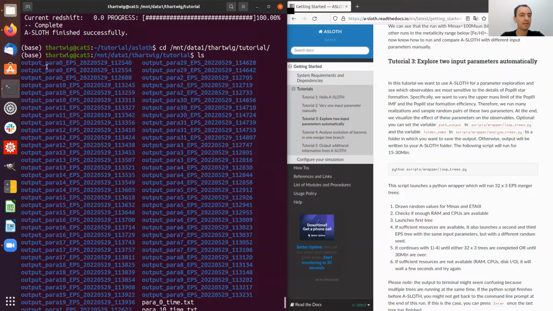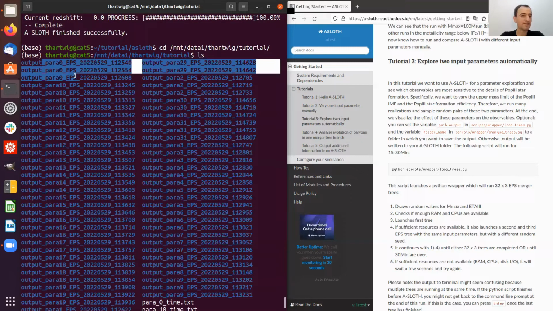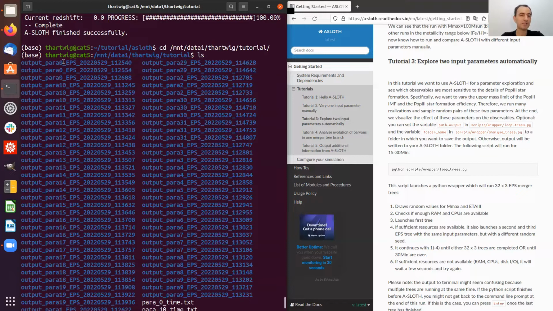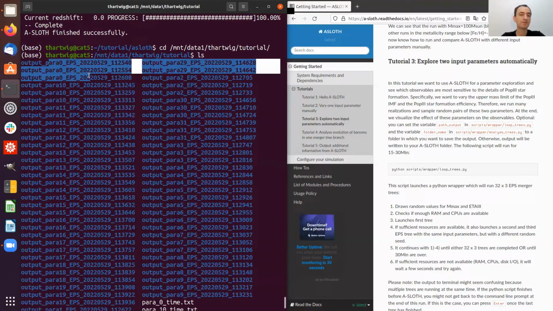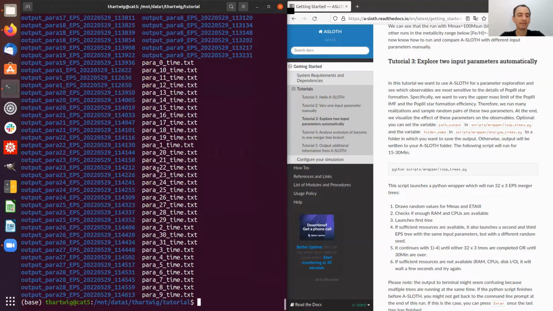And now for each parameter, we have one random combination of max and star formation efficiency. And the 3 folders are 3 different random seeds to have some stochastic sampling between also the runs. And again, setting the output path and folder name is not mandatory, it's optional. If you don't do it, then you get all this information in your A-SLOTH folder.